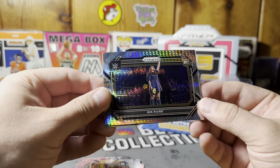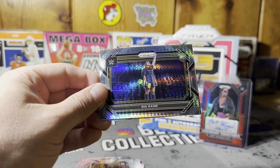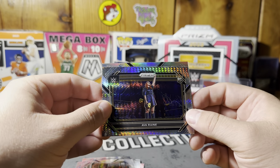Rain, a rookie card there. That's a nice one. Hopefully that can pan out to be something nice one day. As you guys know, that is The Rock's daughter. So Ava Rain, hopefully that's a good card here coming up.